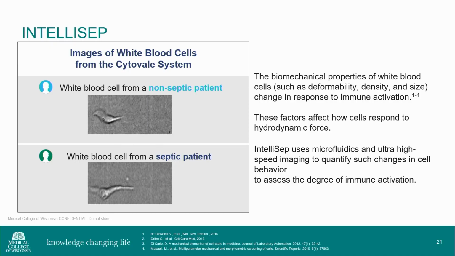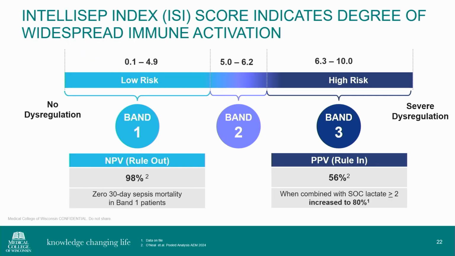Now, the good thing is the lab doesn't actually have to do any of these measurements. The instrument takes care of it and does about 1,000 of these measurements before rendering a final result. Based on the number of cells that elongate in the population, the instrument then assigns a risk of sepsis. It assigns patients into a Band 1, 2, or 3, making it fairly simple even for relatively dumb folks like myself.